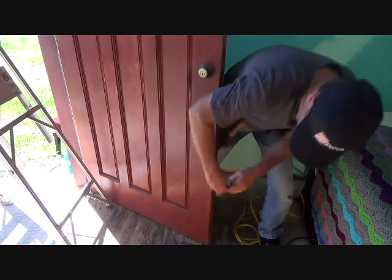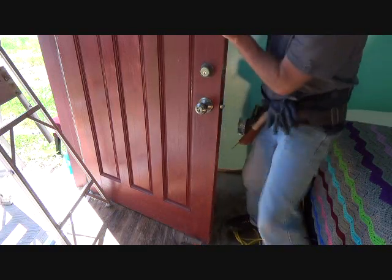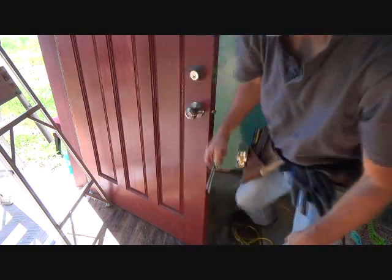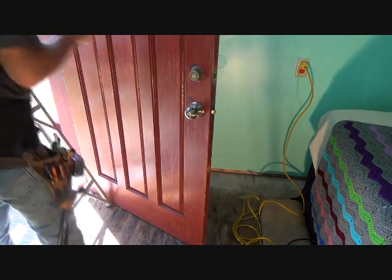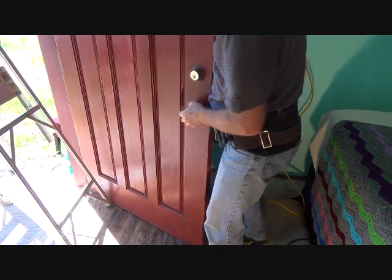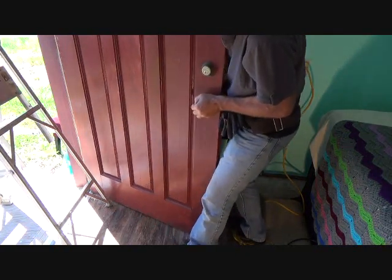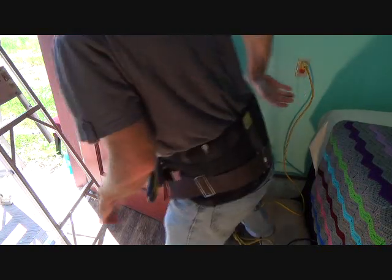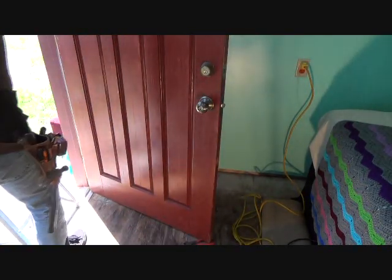Let's see here. If I had a second person here. Oh, okay. Let's try that. I got it lifted up a little bit. Now my hinge is in the right place, but see, the door's too far. I can't screw it in. I gotta slide it back over a little bit. Over this way. So I can reach. I gotta have enough room. You see, I gotta have enough room to reach in there and put those screws back in by hand without hitting the edge of the screwdriver on the edge of the door. Okay?